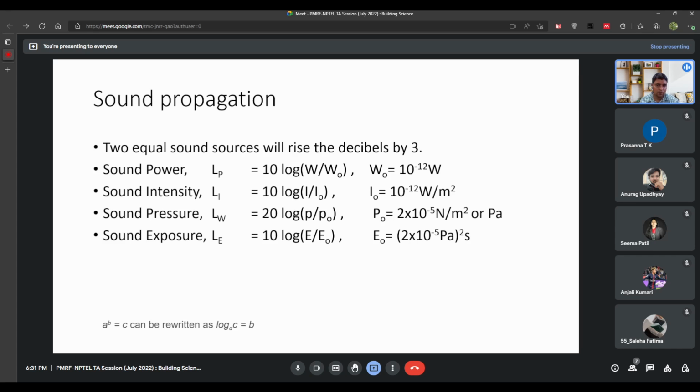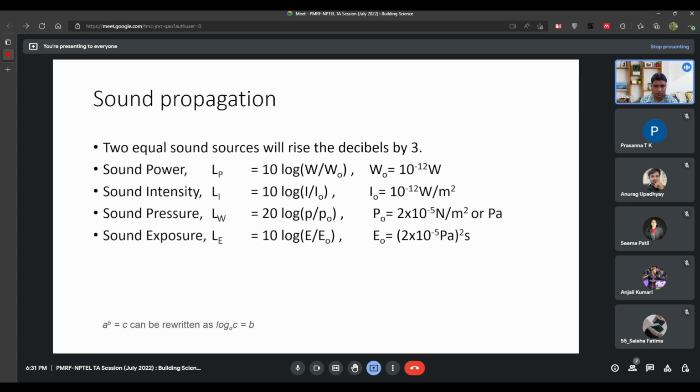Speaking about sound, there are multiple parameters that are involved with it. Sound can be measured in terms of power. Here, the sound power is basically the source, like the point source. When we talk about thermal simulation, it's the emitted source, we call it sound power, and also intensity.